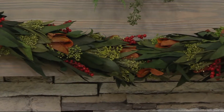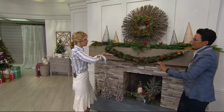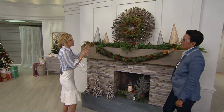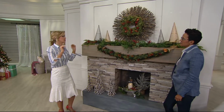Here's what you could do. One's more flat. This one is round. This has a circumference of maybe 3 inches or so. But you know what you could do, Rachel? If you had a beautiful farm table and you decided to do that, you could. What I would do is set it down the table, but then to anchor it, put some beautiful candles and add in, and you could absolutely make it your own and absolutely do it on a table.